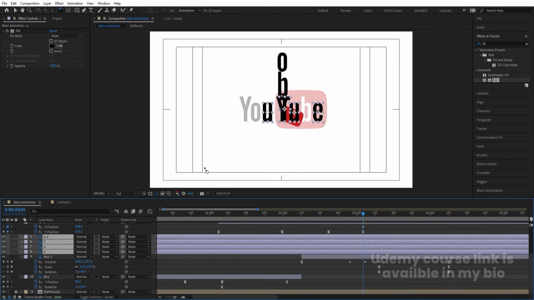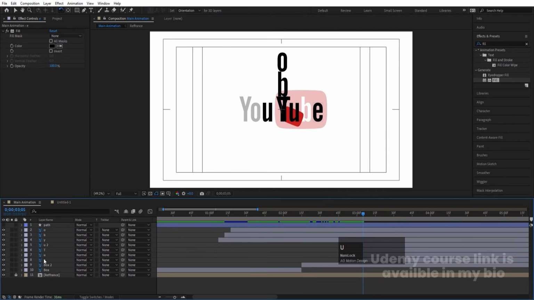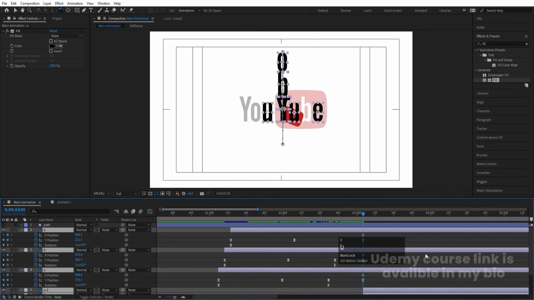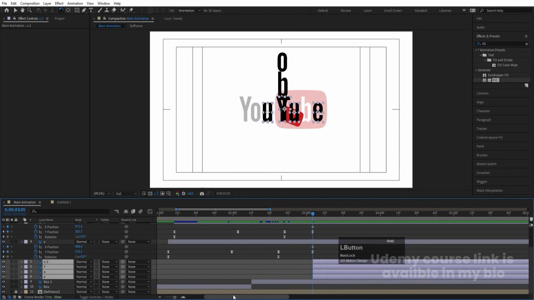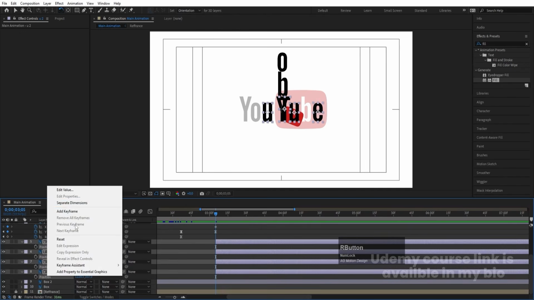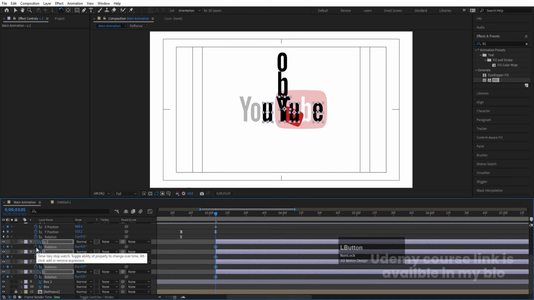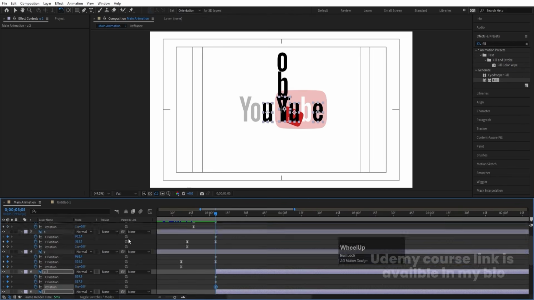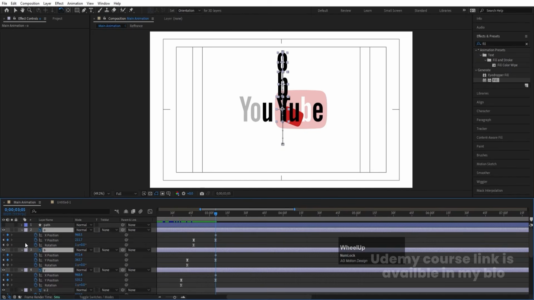With the help of the open square bracket, move this over here and hit U, and now select all the alphabet layers and hit U. Okay, similarly select this, let's try to adjust it over here, press P for position, select those positions by holding Shift, right click and choose separate dimensions X and Y. Similarly press R, create one keyframe and hit U. Okay, similarly I'm going to select this and create one keyframe at rotation as well.